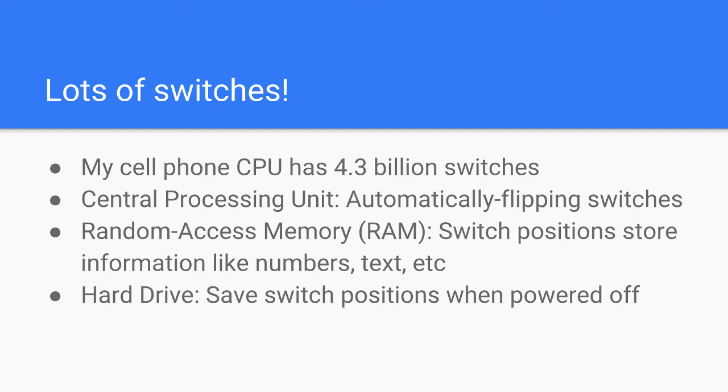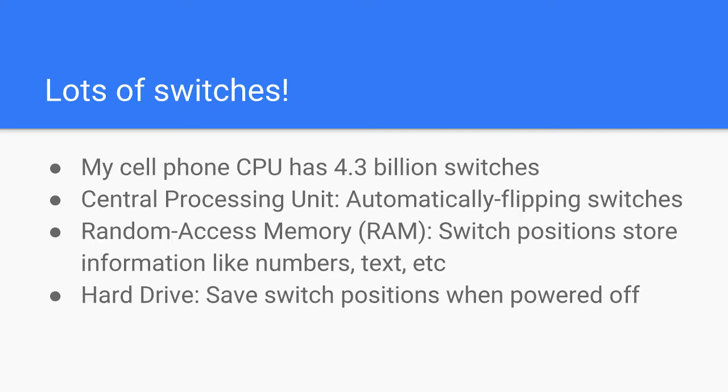I hope that's helpful. There's another kind of switches. These are called RAM, random access memory. This is basically when the switches are set in different patterns, on and off in different patterns, they're storing information like numbers and text, and there's billions and billions of them. You can store books, movies, video games, all of that stuff. And then the hard drive is really the same kind of thing as the random access memory, but it's designed so that even when you power down the computer, the switches stay in the positions you set them, so that you can read those positions later. When you turn it back on, you have to read them out of the hard drive and pull them back into the RAM. What RAM is good at is being very quick at reading and writing the positions of the switches.